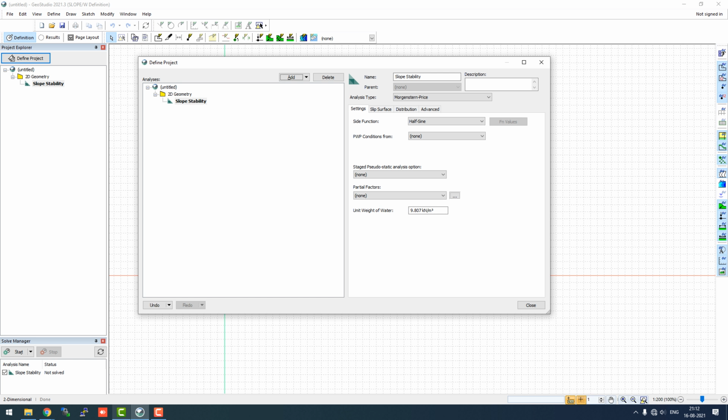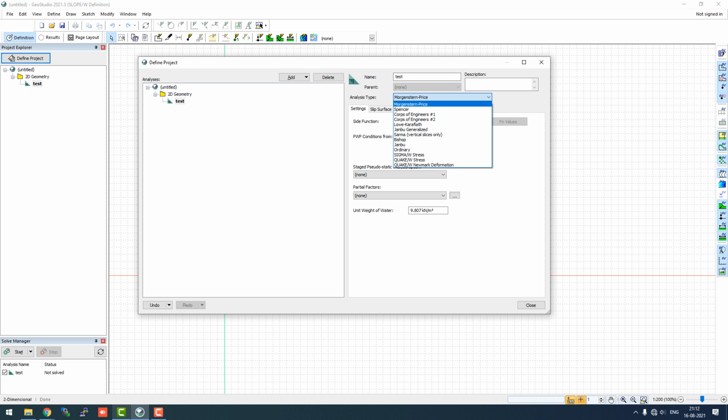In this analysis we can have a basic configuration. We can change the name of the analysis from slope stability to test, so that's what I am going to call it. Now you can see the analysis type is Morgenstern-Price, which is the default. There are a lot of different slice methods.